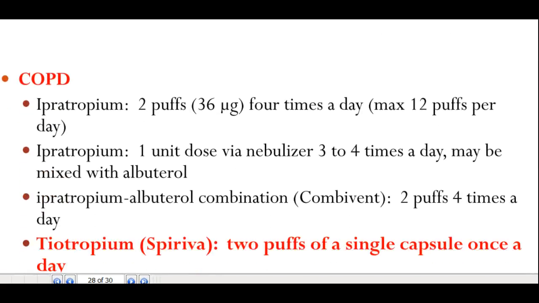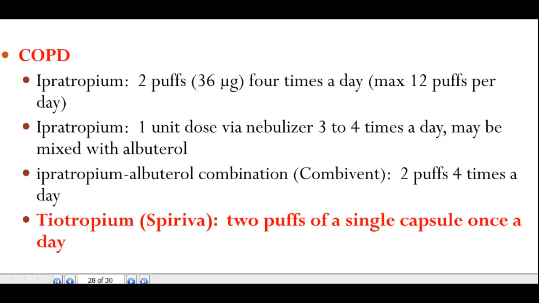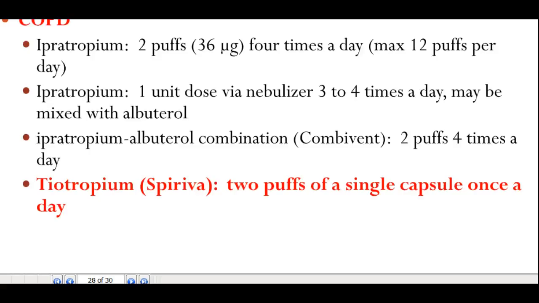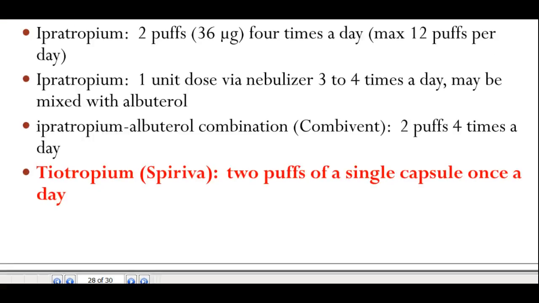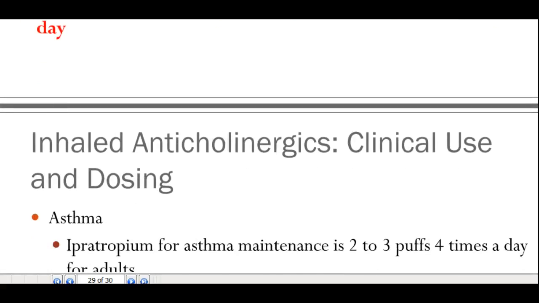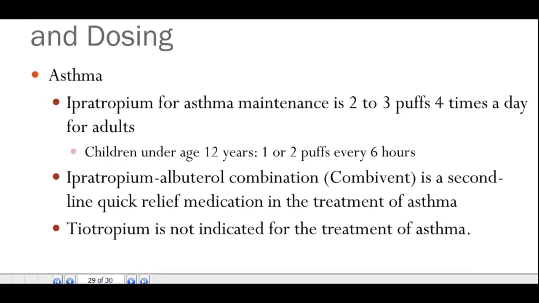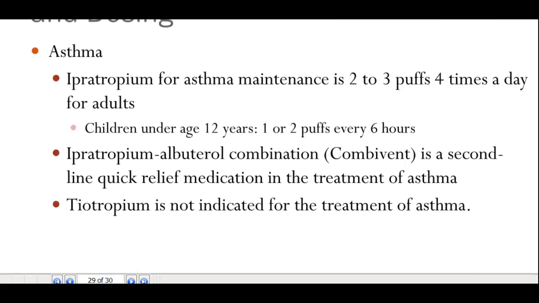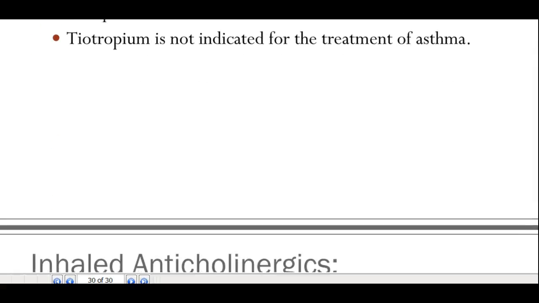Okay, for COPD, you probably need to know the dosing. You're going to take 2 puffs 4 times a day. There's a maximum on it, and it can also be used per nebulizer. You know, Spiriva has those single capsules that you break when you turn that little cartridge. So this is Atrovent, actually. Atrovent is 2 puffs for COPD, and then Spiriva is the 2 puffs of a single capsule that's broken inside that little device they have. I don't know if people have seen those. I'm sure you guys have. You can also take anticholinergics for asthma.